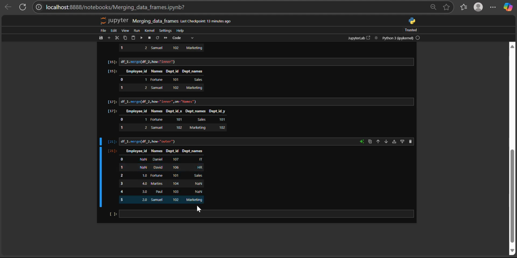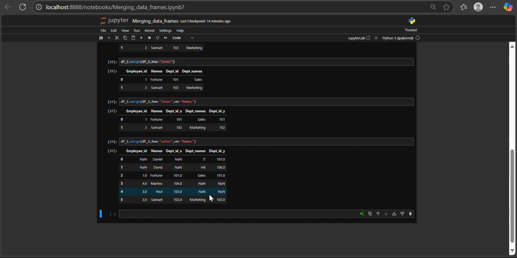And then we have another type of join, where we can also state what we want to join on, names if you feel like. So splitting it shows you that on the left hand side, David and Daniel do not have the department ID. As you can see, split it, and you can see Martins and Paul do not have department ID.